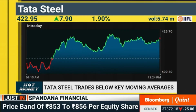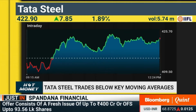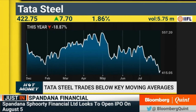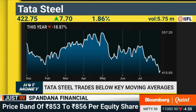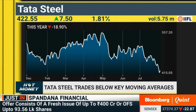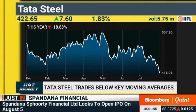Amit, what's your view here? Yeah, so metals and autos have been leaders in this fall. So surely they have been weak for a while now. For Tata Steel, of course, the trend is very clear and it's on the downside. But on the downside, around that 390 area on the long-term charts, some support lies. I would actually look to short this stock somewhere around that 450 kind of a region on the upside. So my sense is probably that this stock could be between 450 on the upside and 390 on the downside. It could play this range overall.